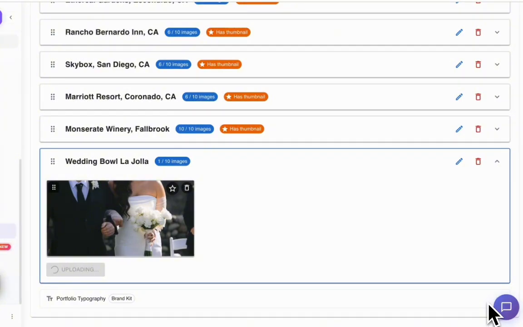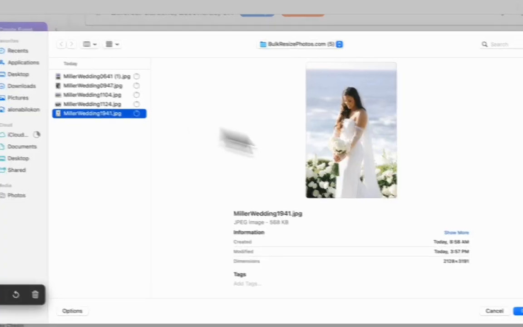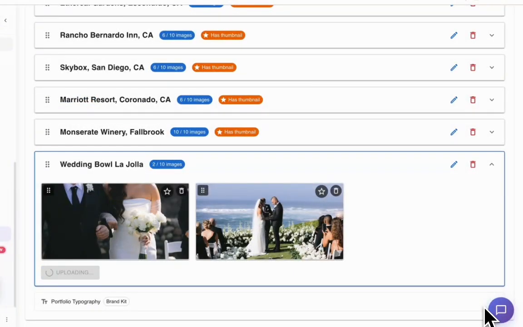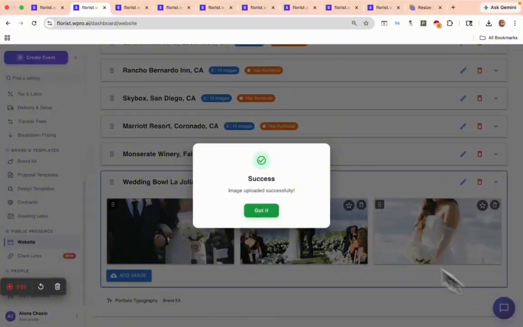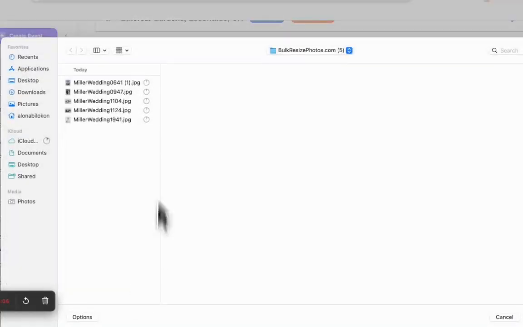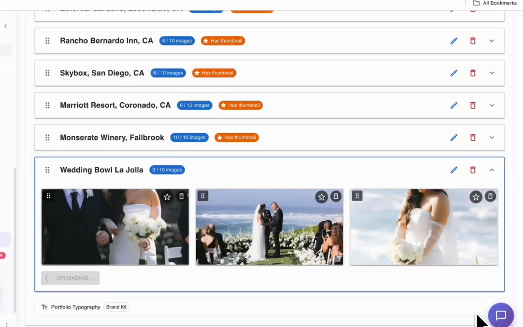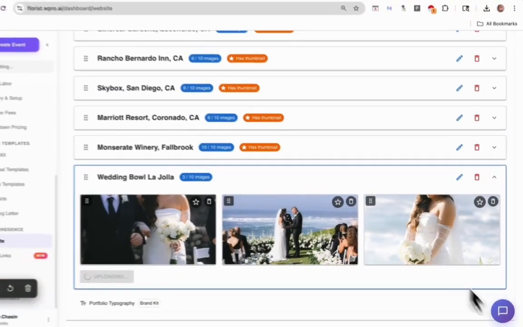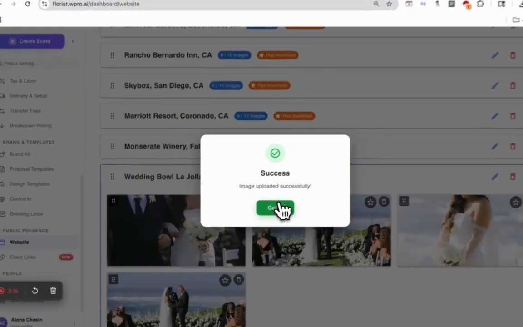A beautiful coastal wedding, and gorgeous bride. So when we upload all the images, they will be appearing in our portfolio, and we can put a little star icon on any image you would like to showcase on your front page.